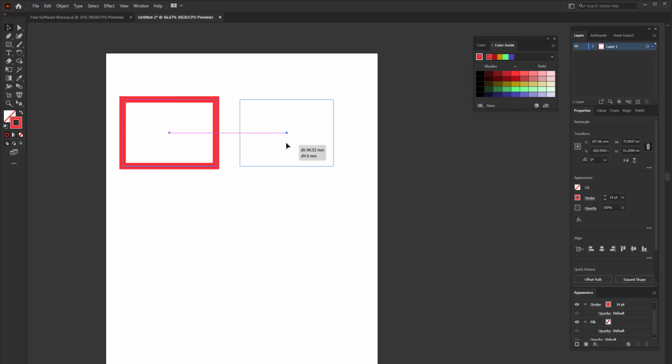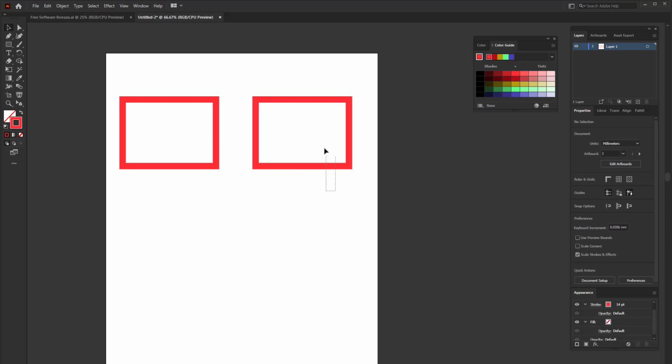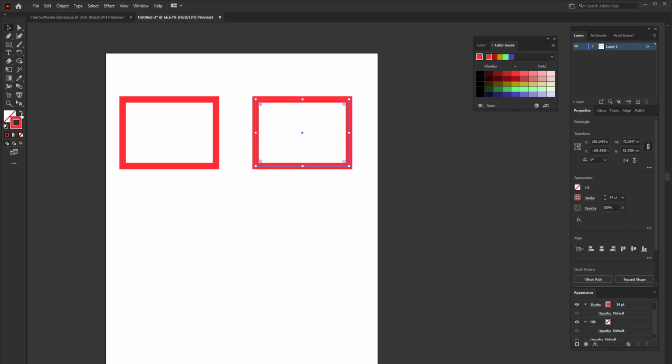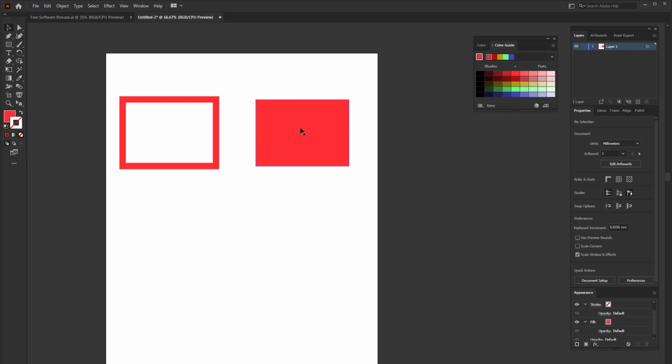Let me make a duplicate of this shape. I'll use my Alt key to make a duplicate. You can see both of them are stroke color. I'll select this other one on the right side and swap. Can you see? I swap, and you can see that this is now a fill color. This one is a stroke color. How do I know? When I select both of them and move them on the background.